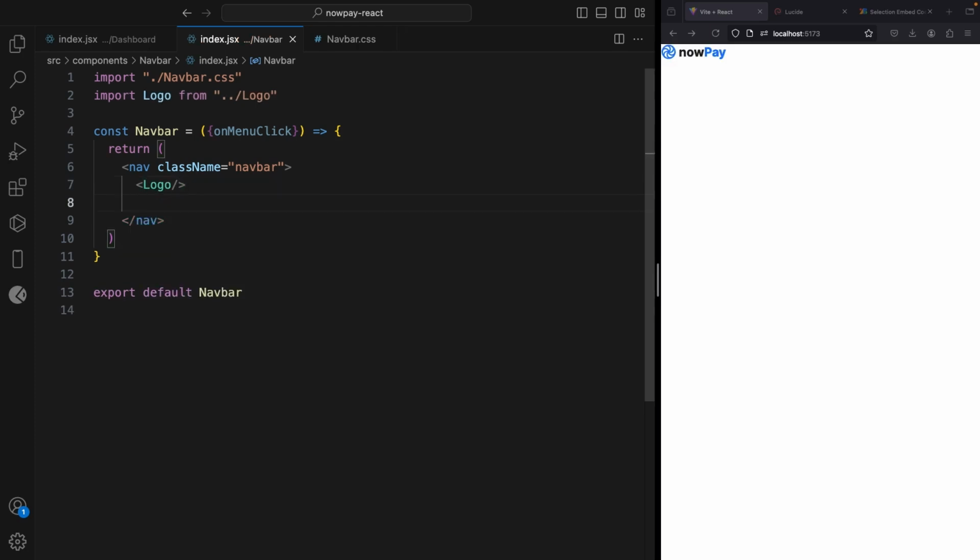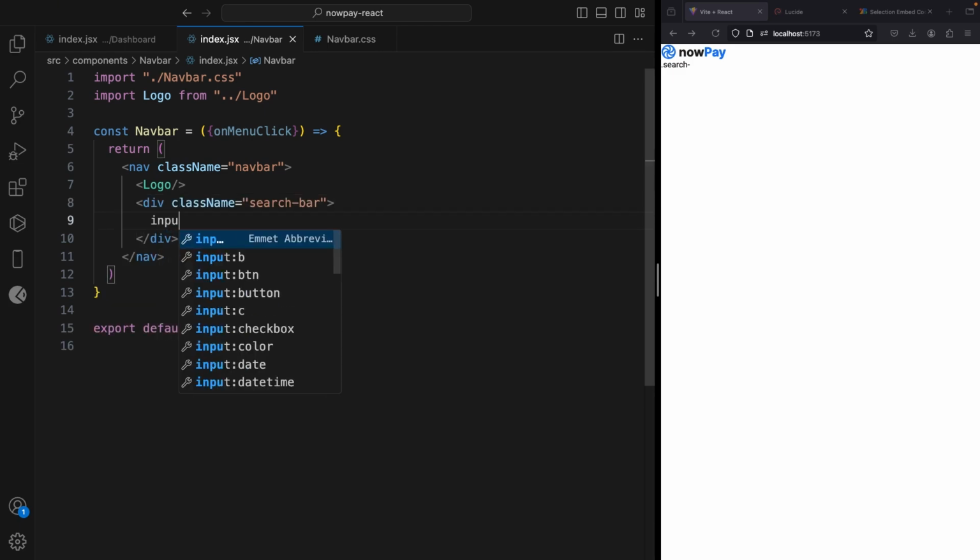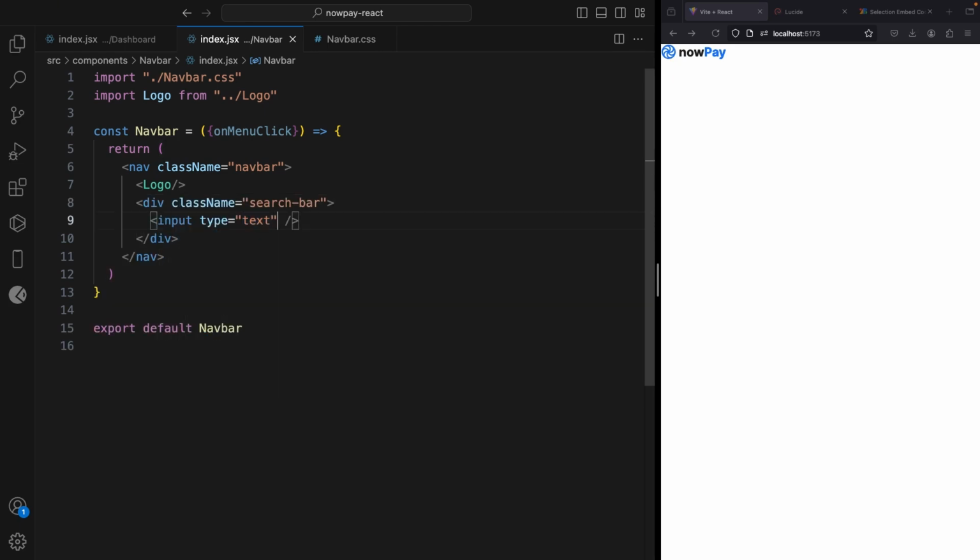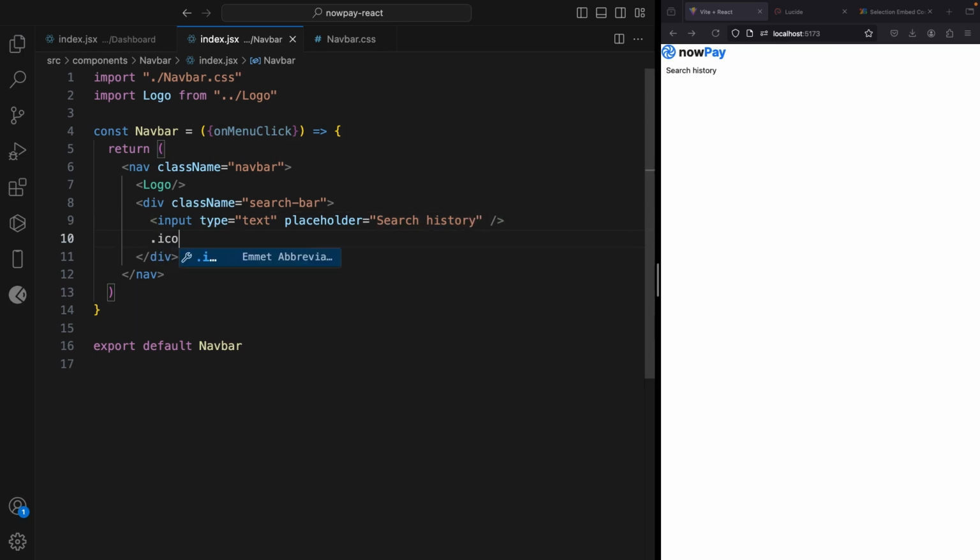And next thing we're going to do, let's create what I call search bar, and let's create an input for it, and let's give it a placeholder of search. Let's just say history and write anything you wish, and let's say icon wrapper.